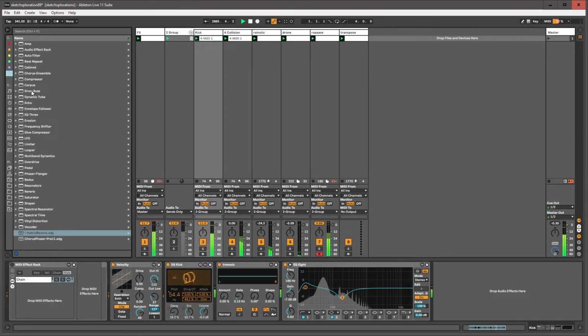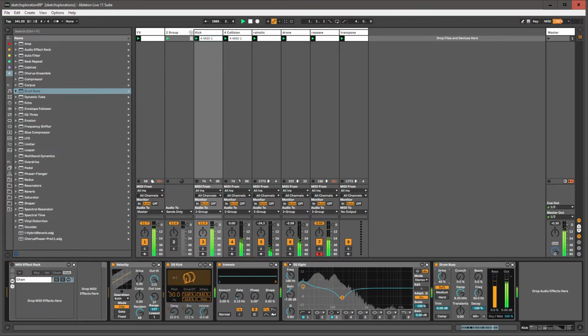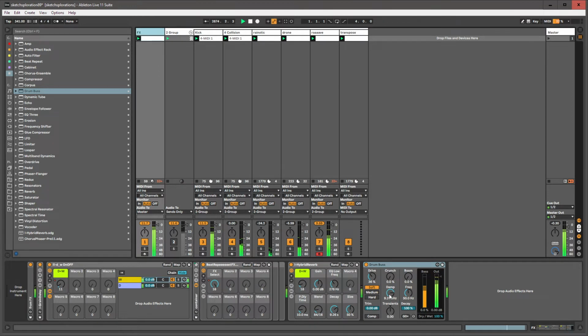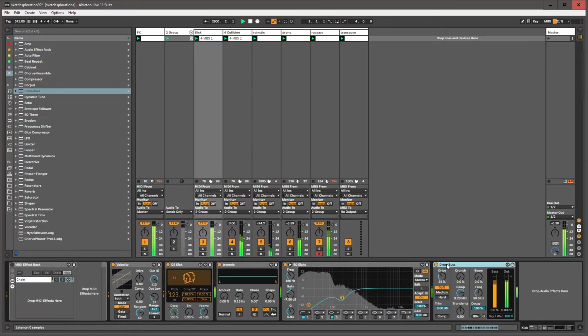All right, let's hear some drum bussing on this. Actually, let's try a little drum bus on the whole thing. This is not a bad effect for an entire group even. You can add just small amounts, just a nice amount of grit. But maybe we don't need as much drive on this one.